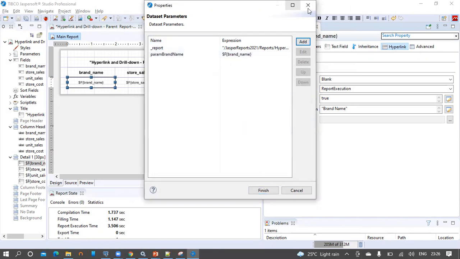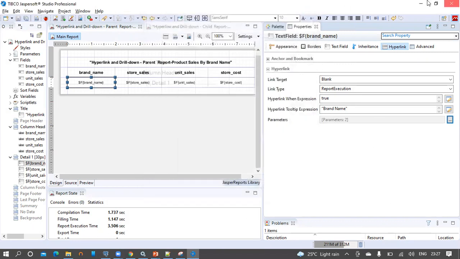So this is the core for hyperlinking from master report to child report. So if we don't specify this underscore report or this user specific parameter on the brand name field, then we will not be able to see the dynamic data in the child report.